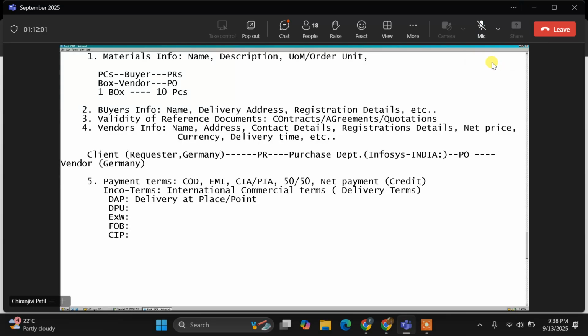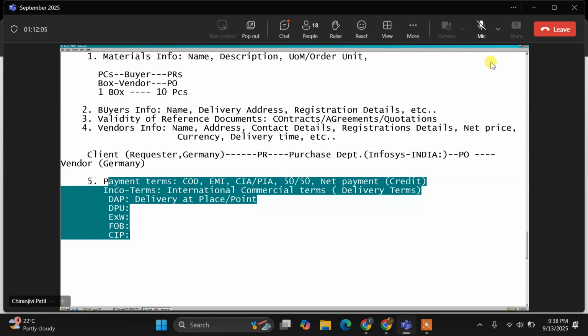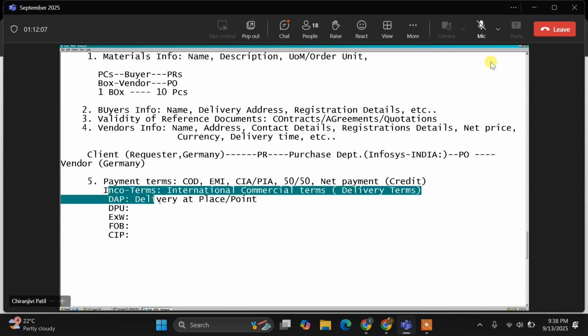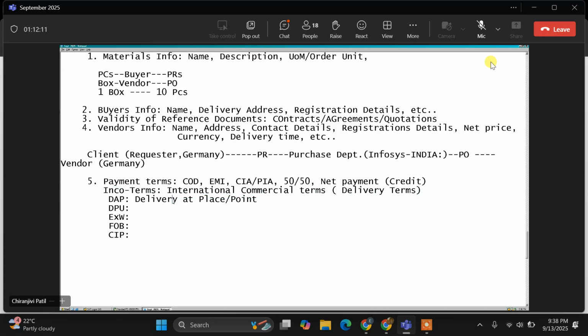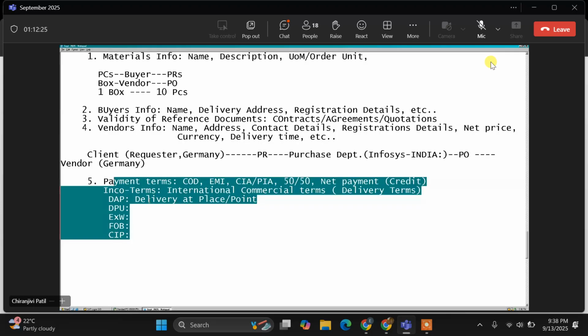Good, guys. So this will be your assignment, which I'll be asking you in the next class. What are the payment terms and what are the Incoterms? You have to research the different Incoterms, guys. One I've explained, so the others you have to. I'll share some information, but you have to research, guys. What is the main thing in Incoterms? The responsibility. Which responsibility the buyer is taking and which responsibility the supplier is taking. Okay, right? So these things you should learn.